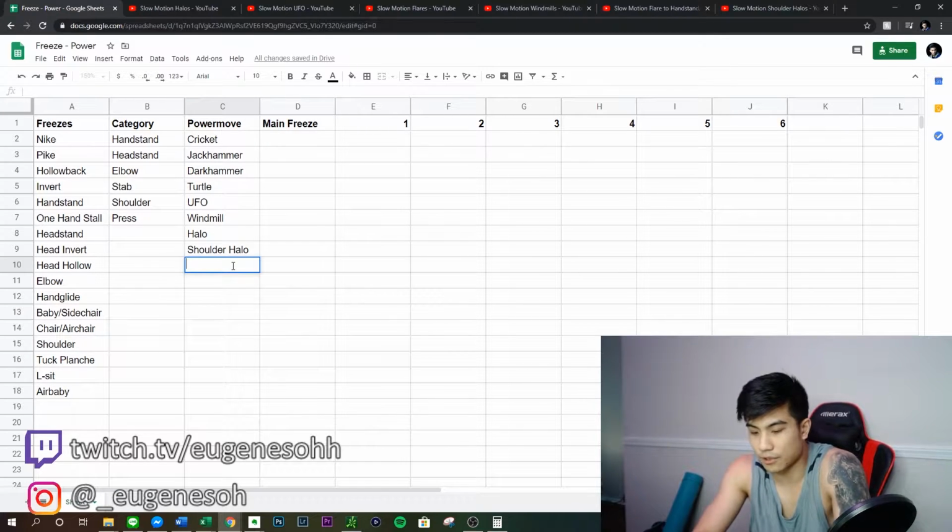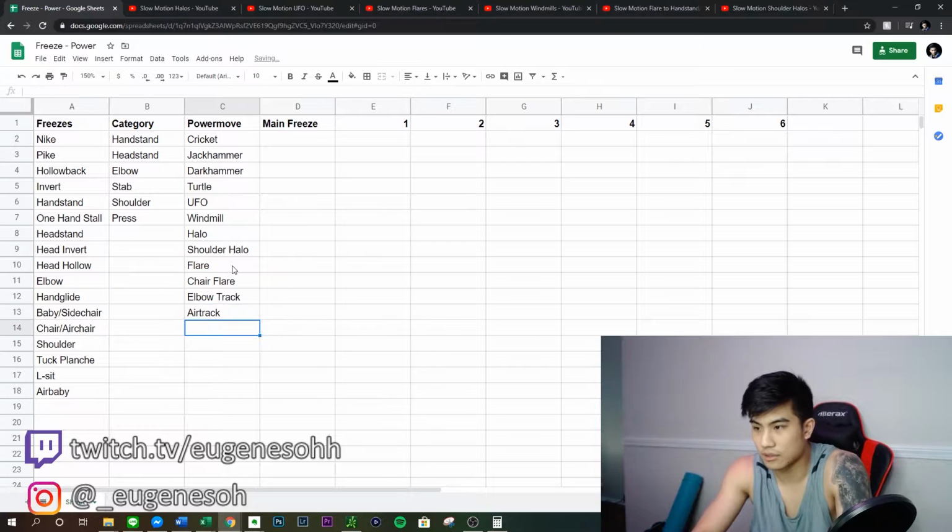Let's do air flare. Actually, let's go upward. Shoulder halo, flare, elbow, or let's do chair flare. Chair flare, elbow, track, air track.